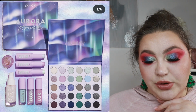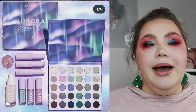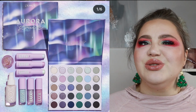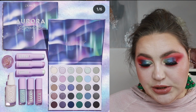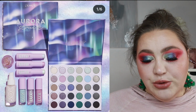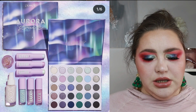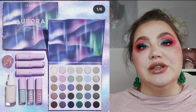But yeah, let me talk about the palette first, because it is of course the biggest thing in the collection. I have to say these are all cool toned shadows. I don't dislike cool tone shadows, but I also don't love cool tone shadows. I do love that this is more of a colorful palette, so you have greens, blues, purples. That is great, and just a few neutral shades, which also includes some grays, which I think is a good thing. Definitely would have loved if that would be a 12 pan, 15 pan, 20 pan. You know, these are, I think, 35 pans. So yeah, I would have loved if this one would be a little bit smaller.